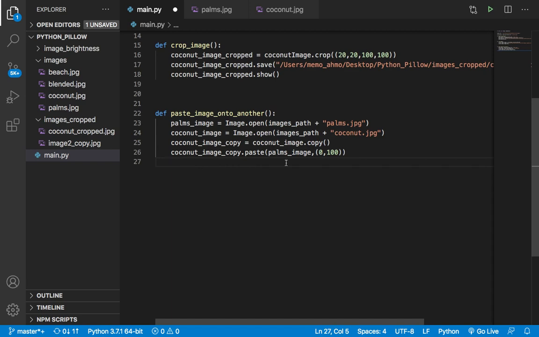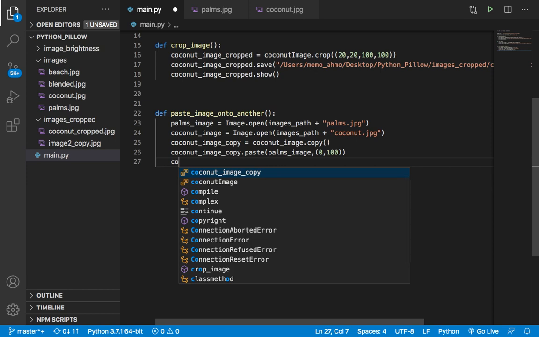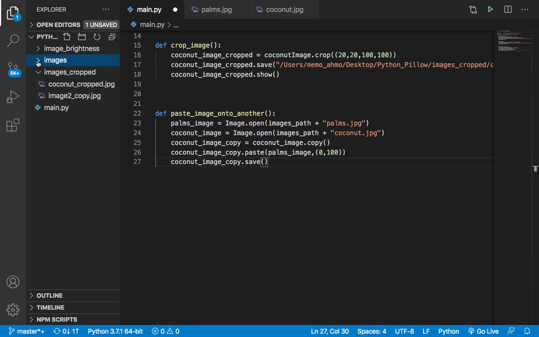Then after we do that, we need to save that new copy, and also show it. But first, let's save it. I'm going to say coconut_image_copy.save. This save, as we know, takes the path in which we want to store that copy. It's better to create a new folder and save it there.